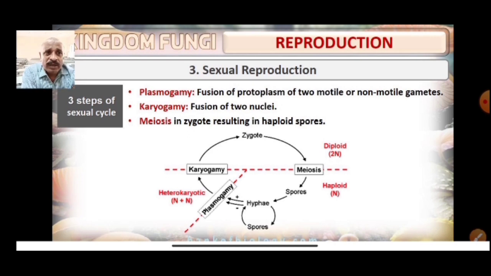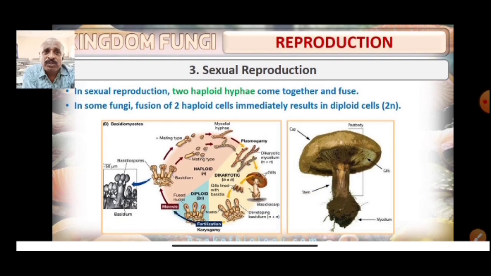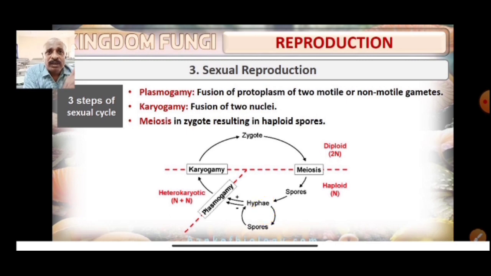You can see here that hyphae form, which means they undergo plasmogamy. After plasmogamy there is karyogamy and the formation of the zygote. The zygote is diploid and undergoes meiosis. The spores are formed, and these spores are haploid in nature. These spores again form new hyphae. The body of the fungus, the thread-like structure, is said to be hyphae, as you know already from the beginning of this fungi topic.